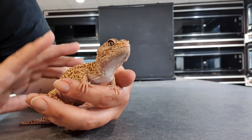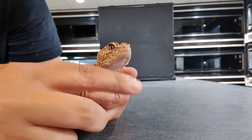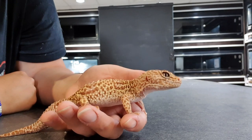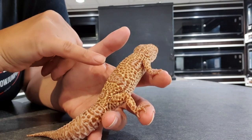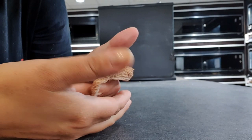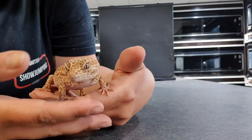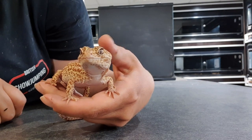So we've got quite a lot of leopard geckos. They're quite a common lizard. You'll see them quite a lot in pet shops, because they're quite a good first type of lizard to start with, and they're just really cute. And they come in all different colours. So they are primarily spotty, so you'll see that this one's got a few different spots, and that's just for camouflage, really. They're not too quick of a lizard, so again, that's why they're quite a good pet. And they're quite easy to look after, aren't they?